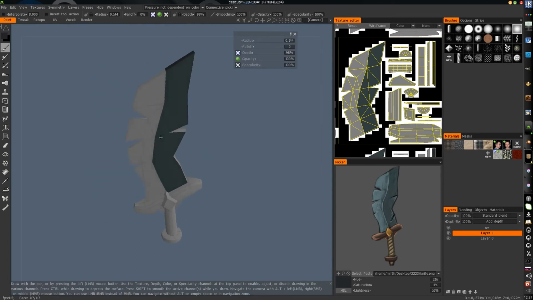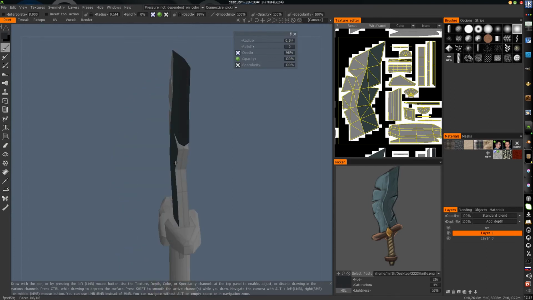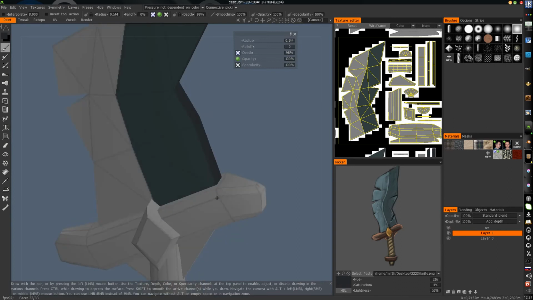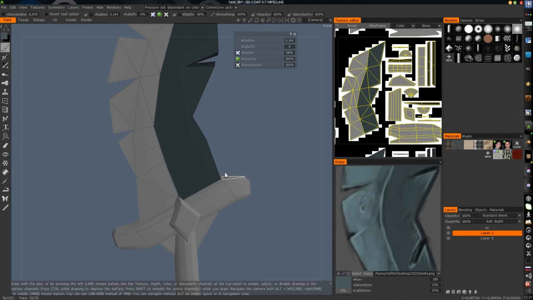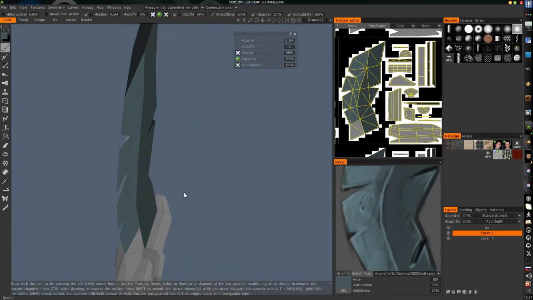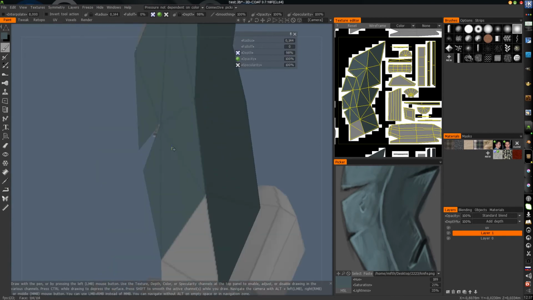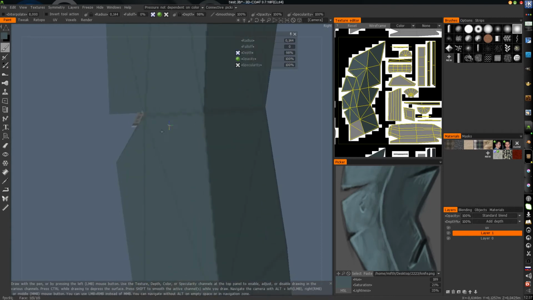Okay, just remove perspective, and now we will try to do some basic stuff. Okay, we will take here. You see here some issues, but we can fix it in Krita later. It's okay.